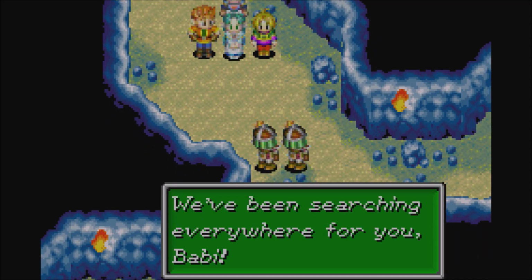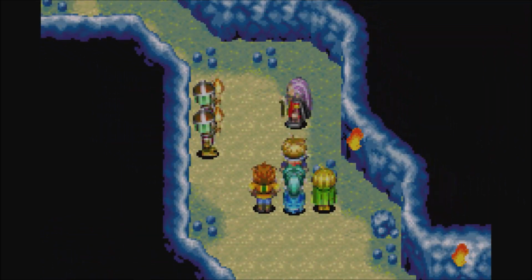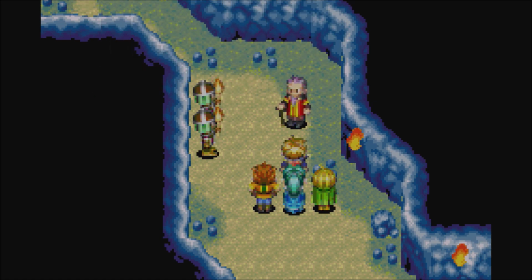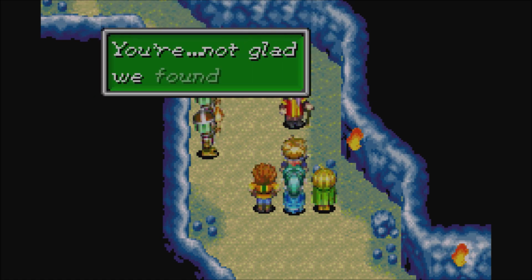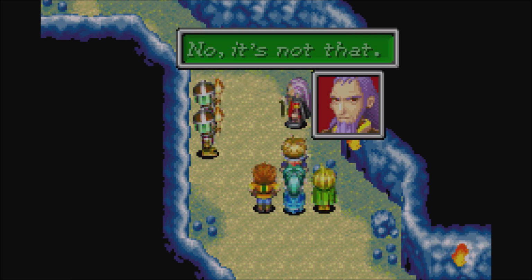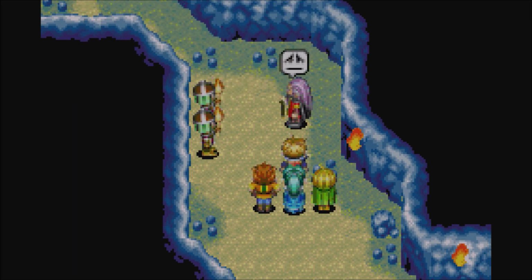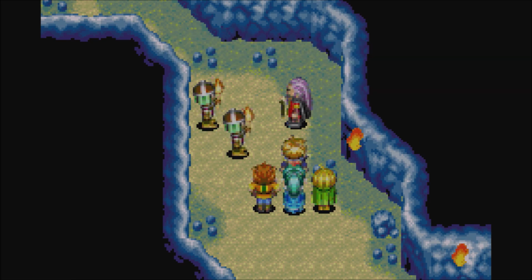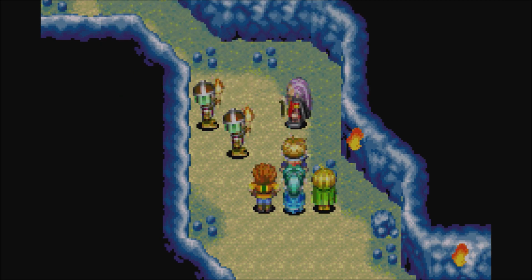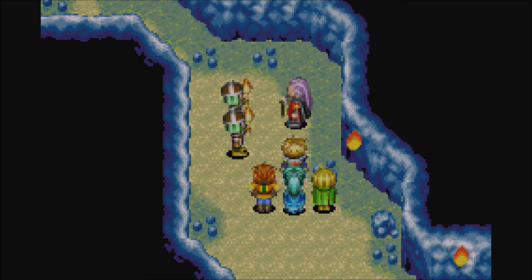If only we came in with torches. Yeah. We've been searching everywhere for you, Bobby. Iodem said we'd find you in Altmiller Cave. You're not glad we found you? No, it's not that. What are you doing in a cave such as this, my lord? I was bored. I have my reasons. Everyone in Toby has been in a panic over your absence. I do not mean to cause anyone any undue concern.